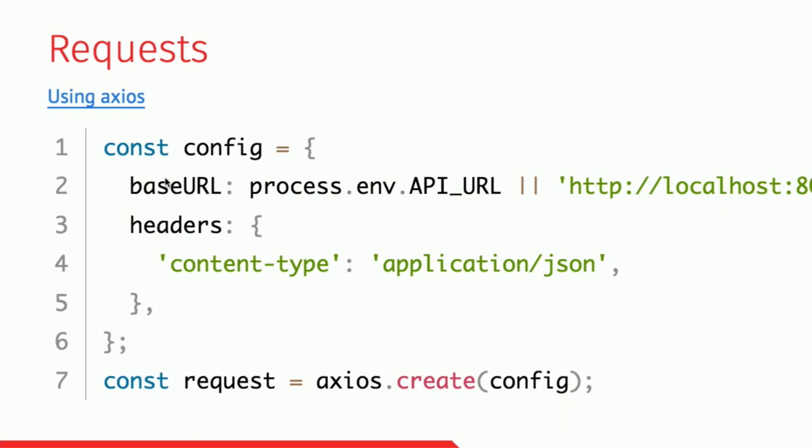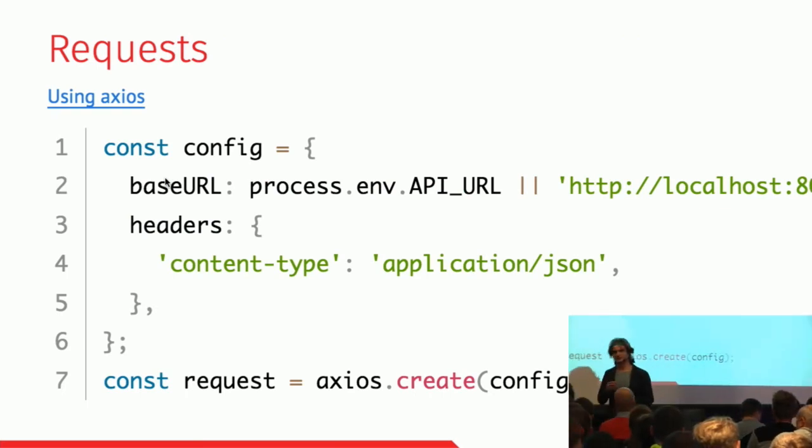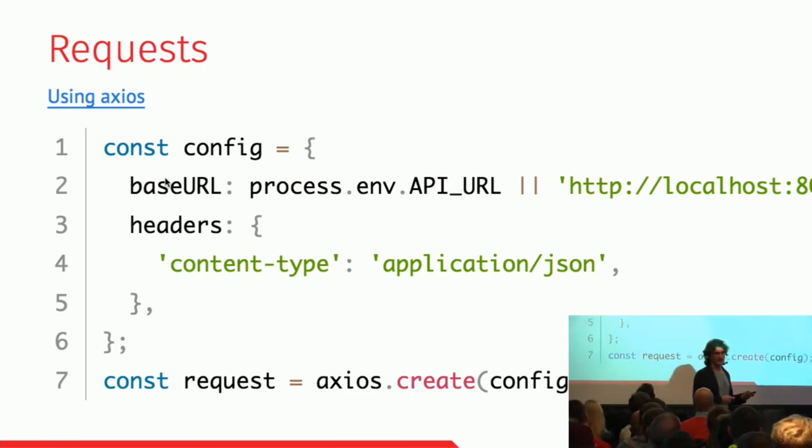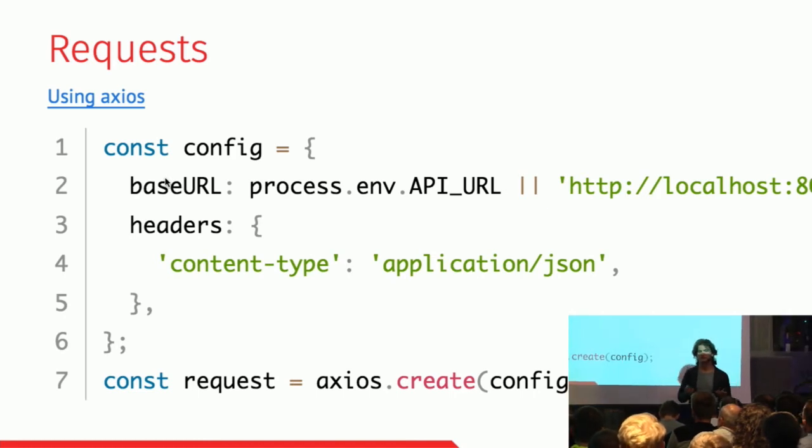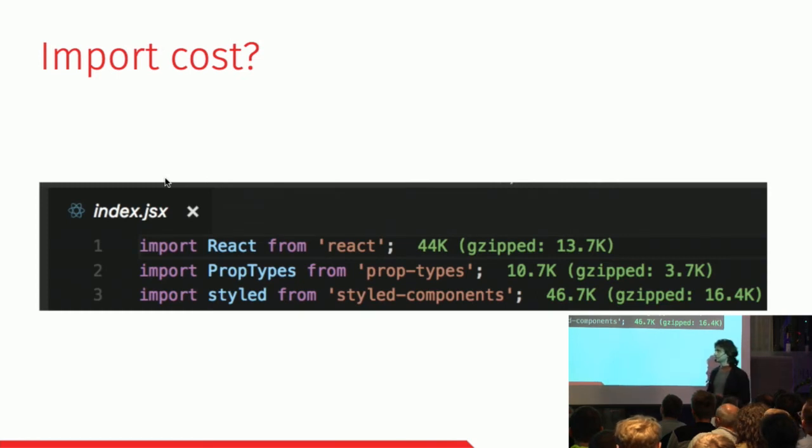So for the requests to the server, I used Axios, and Axios is super cool because you can have one config for all the requests, and the config, for example, can look like this, and then you always have the same headers in that request, and just write request.post, get, and so on, and I think it is one of the best solutions.